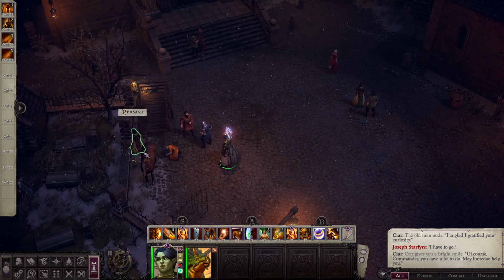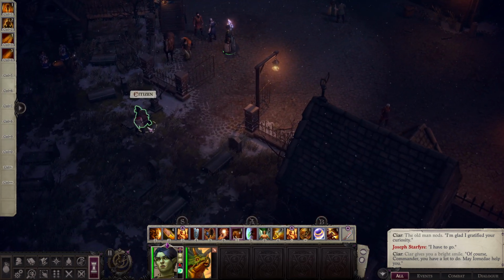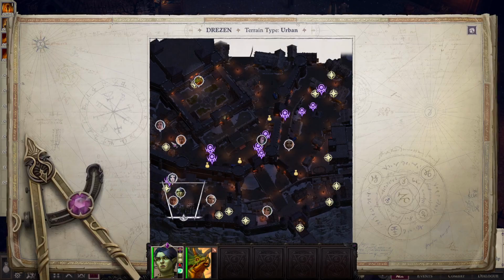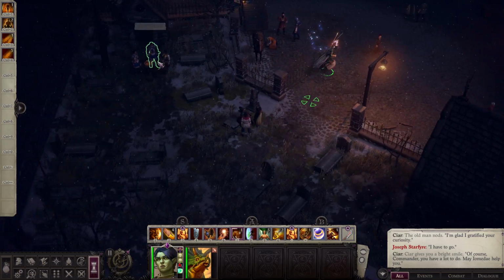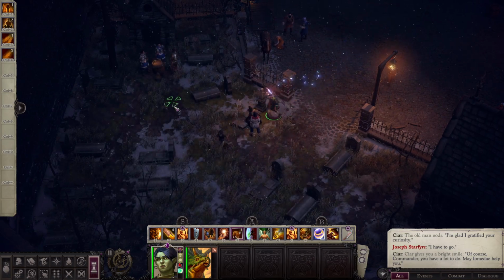Noble, noble, peasant, peasant. Citizen, peasant. Where's Soziel? Ah, he's over here playing games with the soldiers.